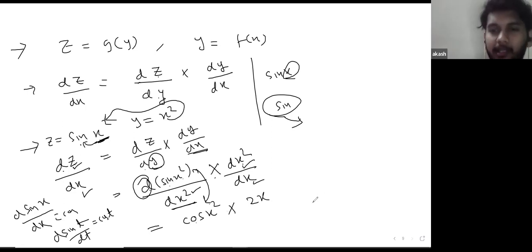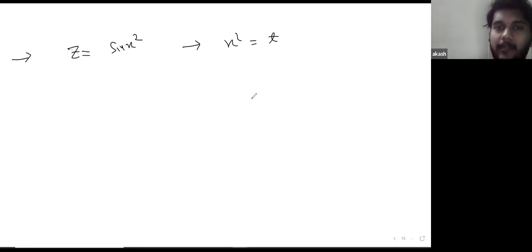If this is not clear, I can tell you another method also. But don't code that method in. You can solve using that method, but there is a step there which is troublesome. If z is sine x square, what you can do is take x square equal to t. Substitution method. You have done this since class 6th or 7th, right? So what this function becomes is z equals sine t. This is clear, Rahman? If you take x square equal to t, this becomes t.